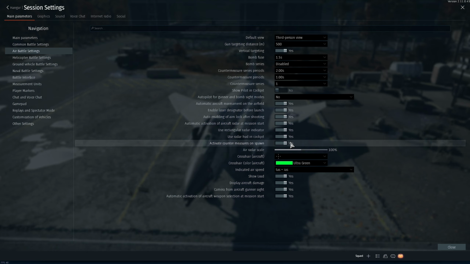Okay, and the most important one that I like to use, automatic activation of aircraft weapon selection and mission start. Basically this will activate automatically the aircraft weapon selection when you start a mission. And you're just going to use the button to fire primary and fire secondary weapons.